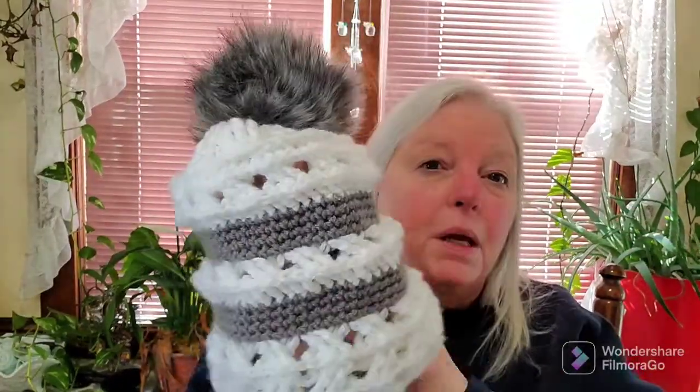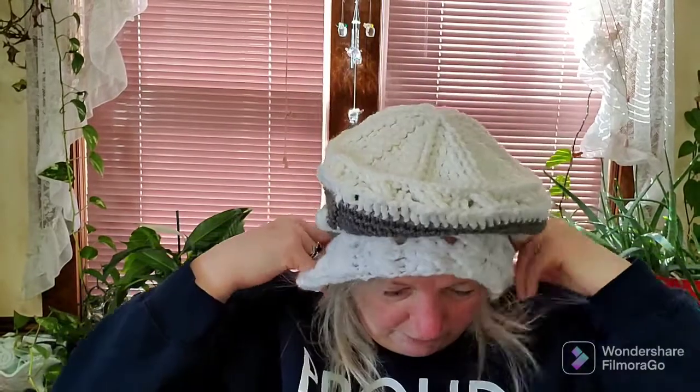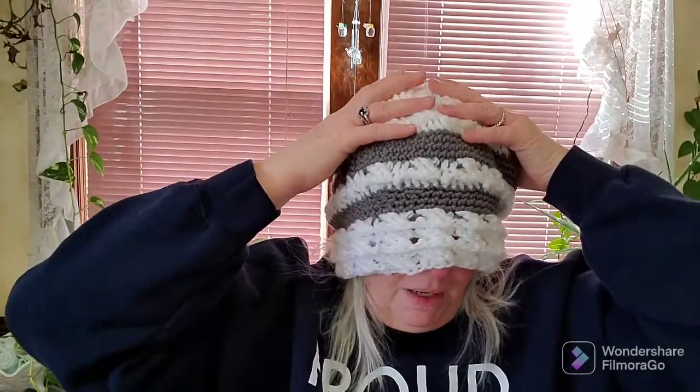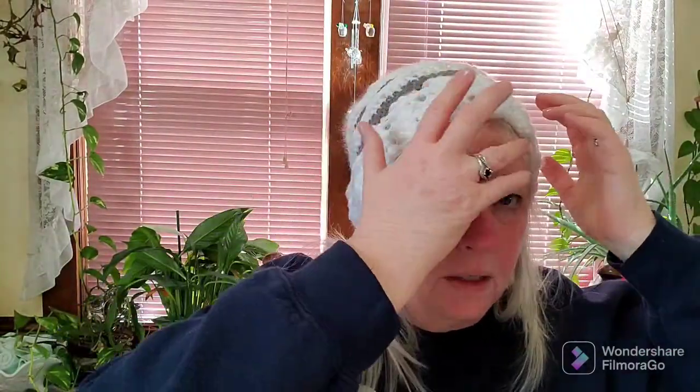But the cabling really has a lot of stretch to it, so I don't want you to do what I did with my prototype, make the beanie part of it, the wagon wheel part of it, big enough to think, oh, this is how it should fit my head. No. Or bigger because you want it to be big and slouchy, which is completely fine. If you want it to hang down like that, I guess the wagon wheel doesn't have to be bigger in order for the hat to be slouchy. If this amount of slouch that I wear here isn't enough slouch, that's fine.